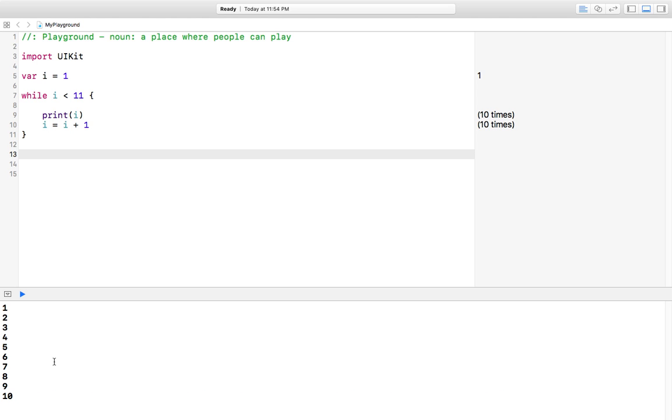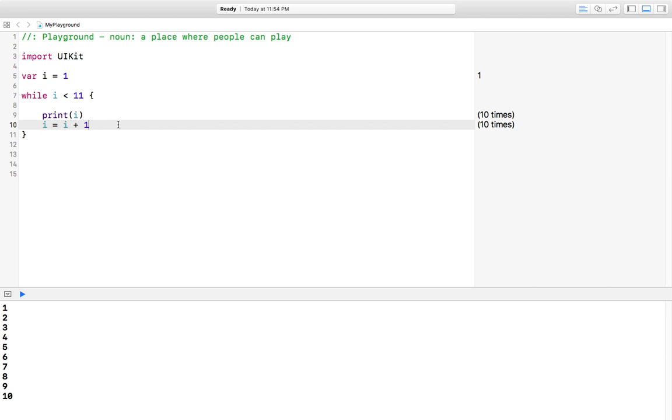So let's see how it is working. This was our starting condition, i equal to 1, and then this was our test condition. This test condition can be either true or false. In this case i is equal to 1, so 1 is less than 11. This evaluates to true, so we enter inside the loop, and it will print i which is 1, and then it will increase the value of i by 1.